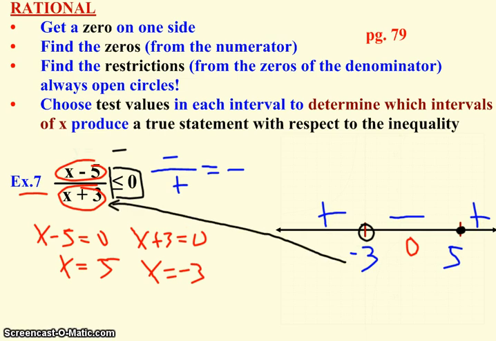If you say negative 3 is okay, then you're saying you can plug it in, and if you plug it in, you get divided by 0, and that's undefined and not possible. So when I state the interval, I'm going to have a parenthesis here, bracket here. Bracket because of the inequality symbol, parenthesis because domain problem. That number causes division by 0.